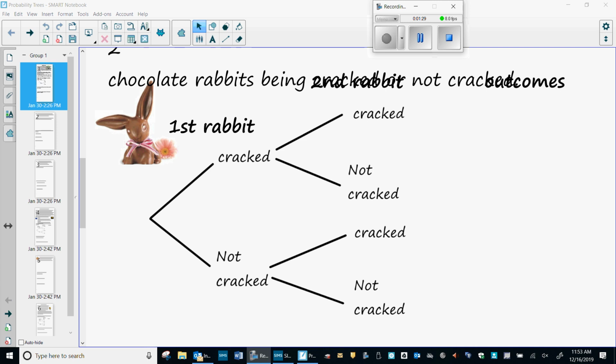Okay, so it's either cracked or not cracked. So what was the probability that it was cracked? 0.1. Yes, we saw that from the question. So what we do is we write 0.1 on the branch. Which branch? The one that goes to the cracked. But there's also 2 coming from the branch.